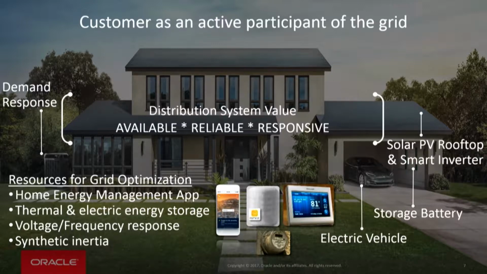And then there are some other things at play that could be very valuable to the grid in terms of responsiveness to voltage and frequency. And that can create a market for things like synthetic inertia, where it can create a more stable grid by having appliances automatically respond to disturbances on the grid.